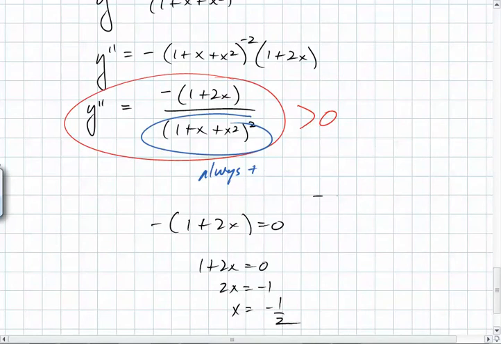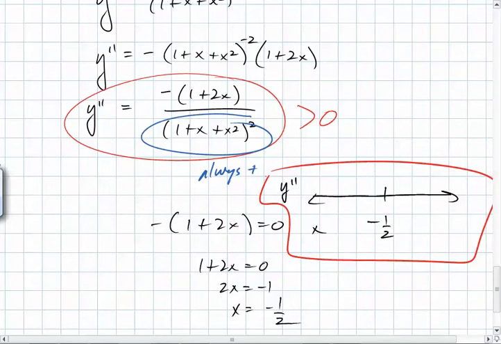So now we have this right here, negative a half. This is the x value, and we want the y double prime value. So we know, what's the y double prime value when x is negative a half? 0. We know that. That's the whole point of what we just did. So now we need to know what happens to the left and to the right. Well, the bottom is always, as we pointed out, what? Positive. What's to the right of negative 1/2? That's really easy to plug in. 0. Plug in 0. What do you get? Negative 1 over, actually over 1. So you actually get negative 1. So this is definitely negative.